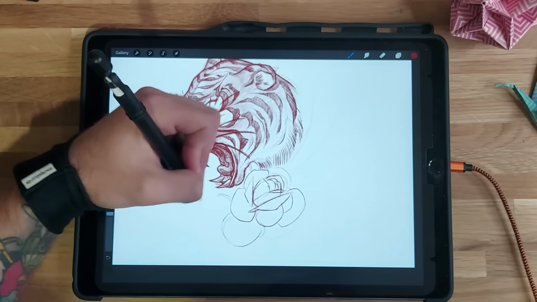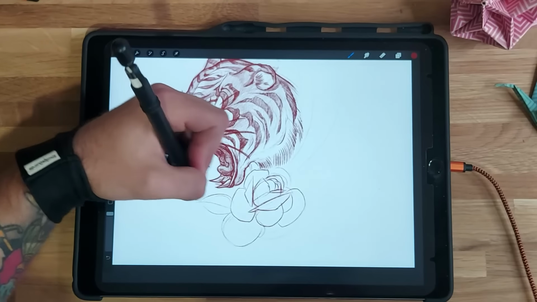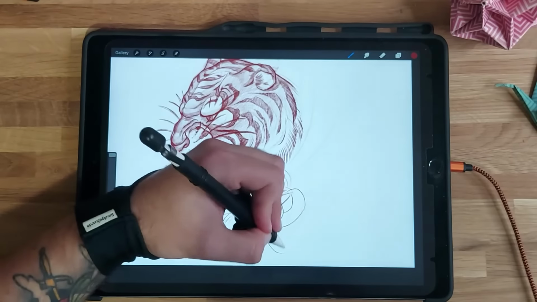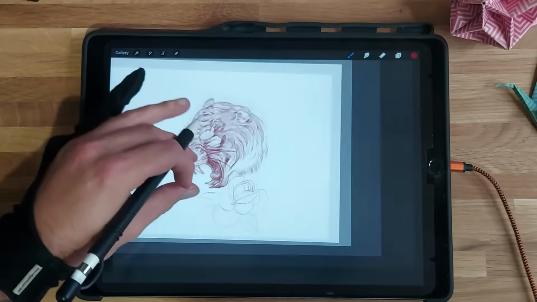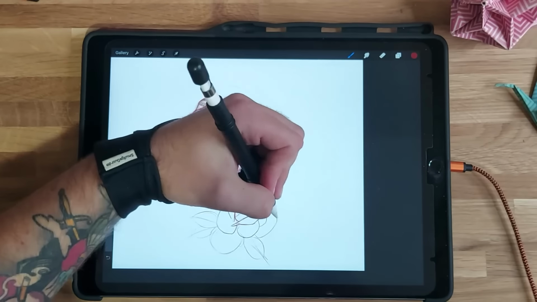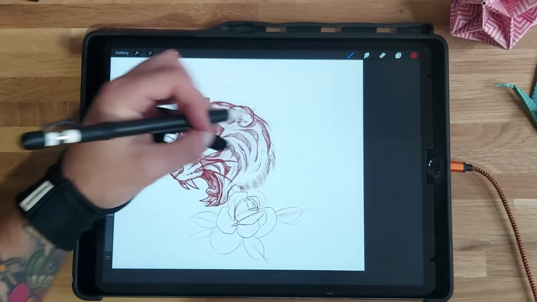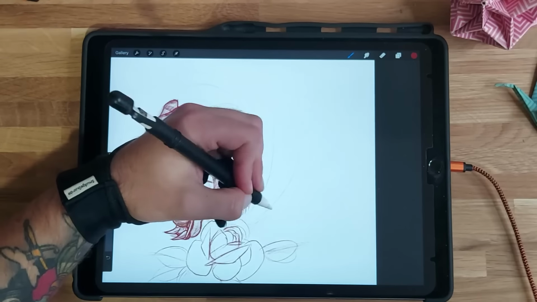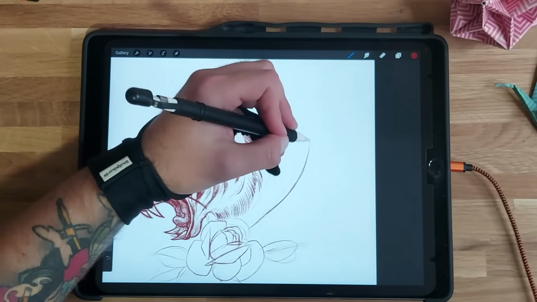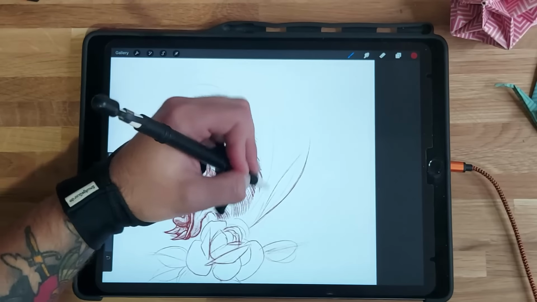Just going to bold it out. Around a couple of leaves just to shape it off. Don't want it to feel too small in comparison. You don't want it to be bigger than the tiger, but you don't want it to feel too small. If it's too small, it's going to feel like a random extra, which we really don't want. Throw in these little leaf bits here.